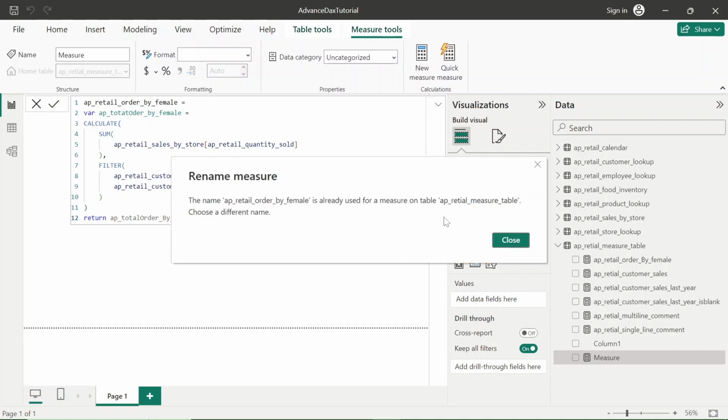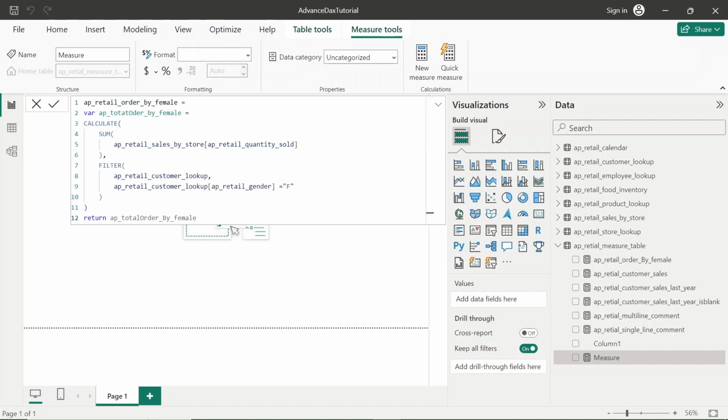The name female is already used by another table. Just rename it as AP retail order by female. That's the evaluation order.